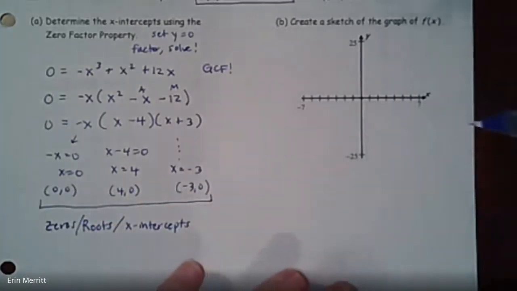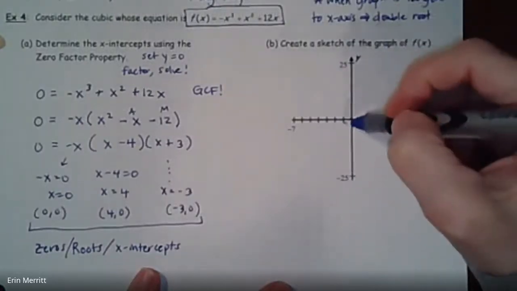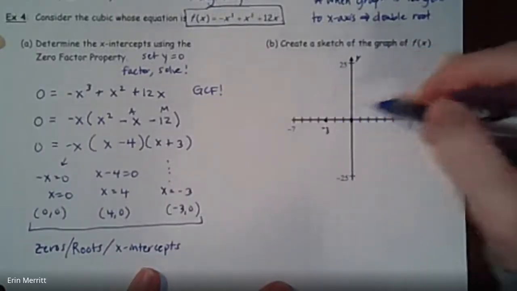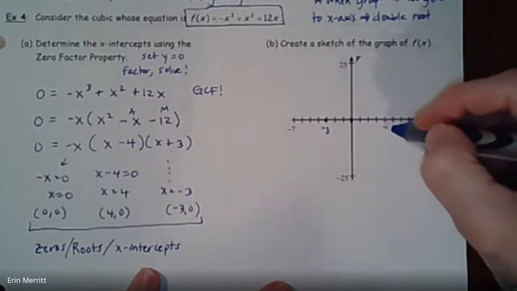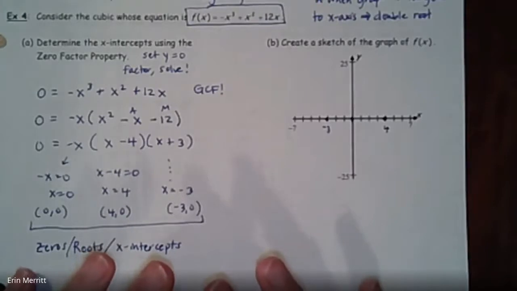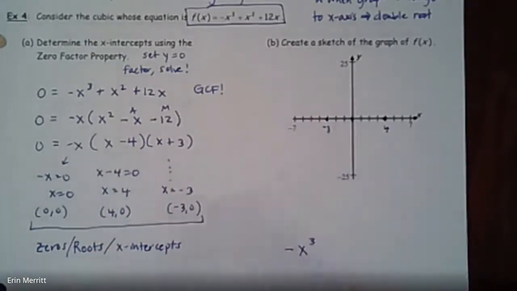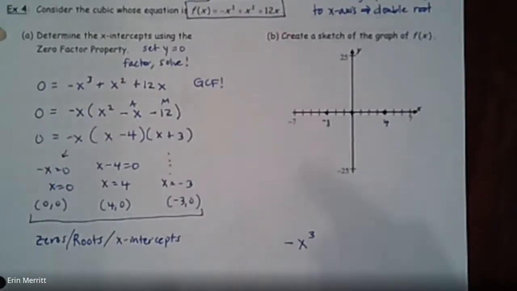So over here, go ahead and plot them. So you have this little graph. We got (0, 0). We've got negative 1, 2, 3, 0. And we have 1, 2, 3, 4, 0. What I'd want you to now think of is if we sketch this without our calculator, you have to think about what kind of cubic function it is. Well, there's a negative x cubed. So now we go back to the notes from day 1.